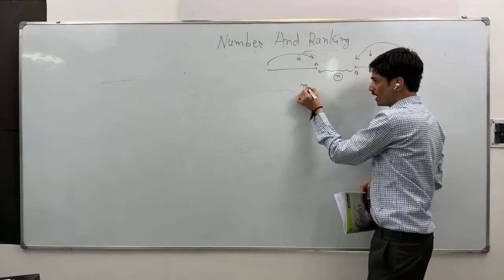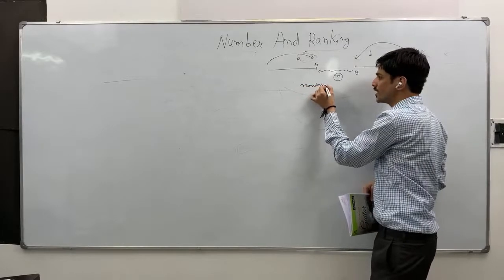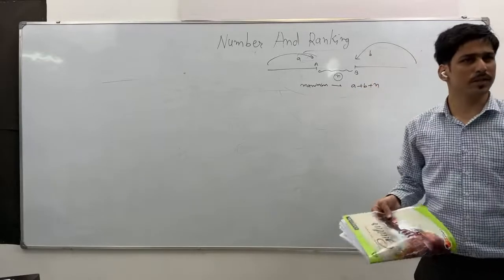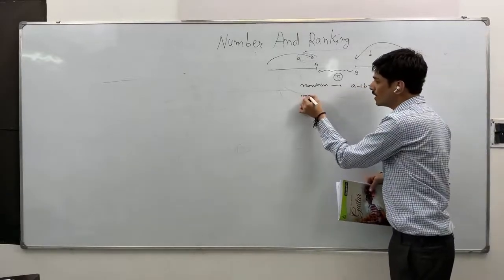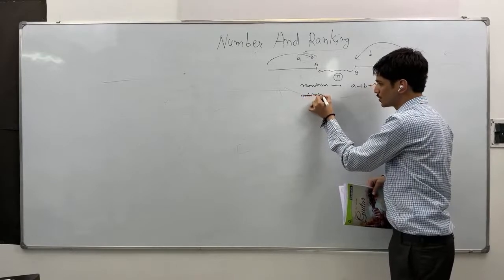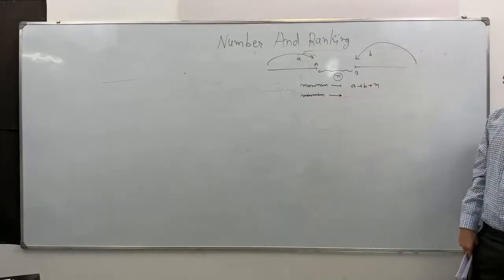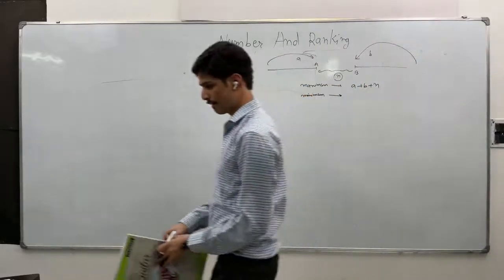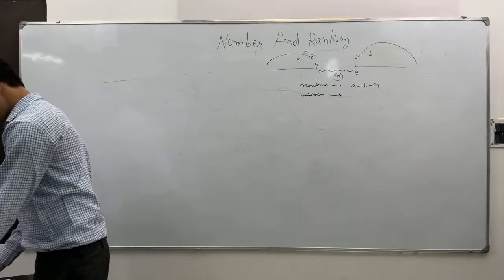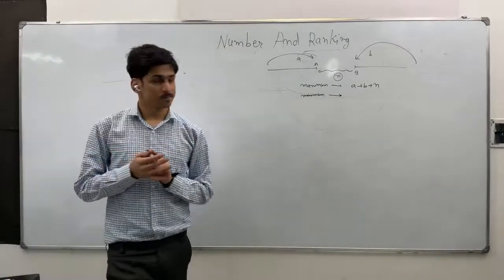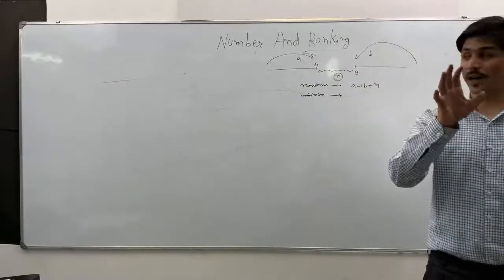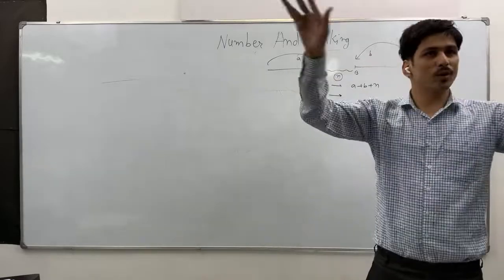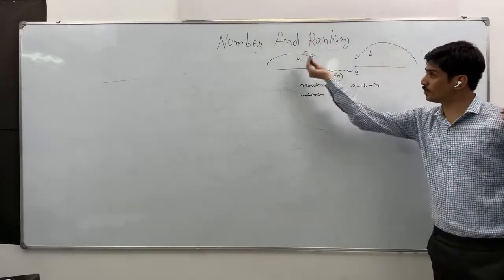So if I ask you what is the maximum possible number of students, that will be A plus B plus n. Right? To find the minimum, how can I find it? B can come this side also, right? The total number of students is not known to us, and the position of B can come before A also.